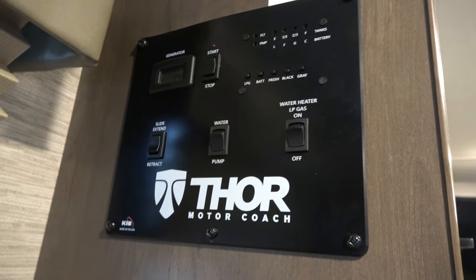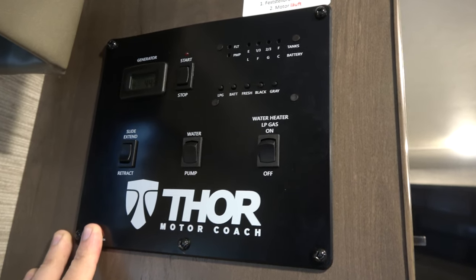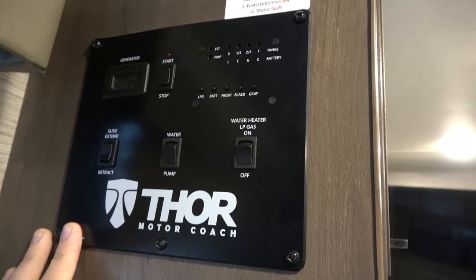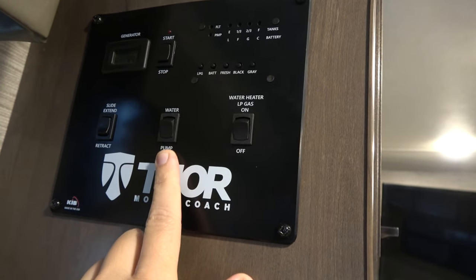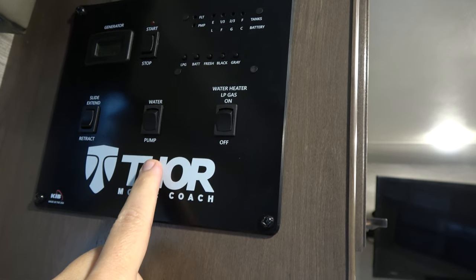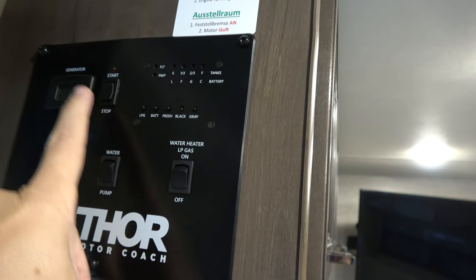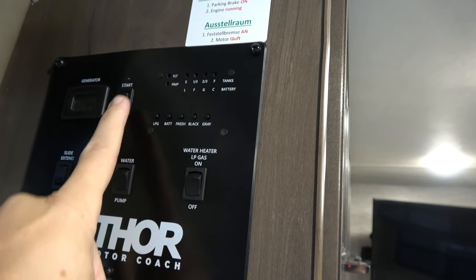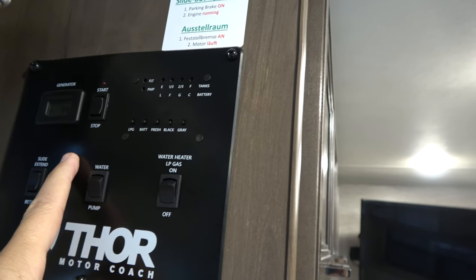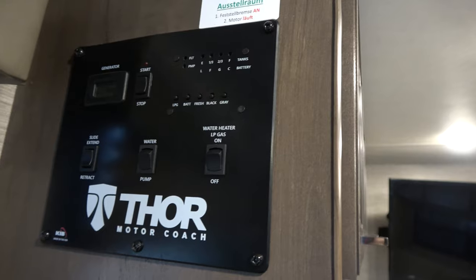So as far as the control panel here goes, it's very basic RV stuff. So you're not getting any of the really fancy stuff that this RV probably usually comes with. You're getting like the basic rental version. This is to turn the water pump on and off. Up is on and down is off. For some reason it just says water pump. Here is the water heater, and it does say on and off, so that helps. This is the generator, start and stop. I found I had to hold the start button for quite a few seconds, but it did come on every time. Here's your level indicators: gas, battery, fresh, black and gray waters. And that is the extent of the instrument panel.